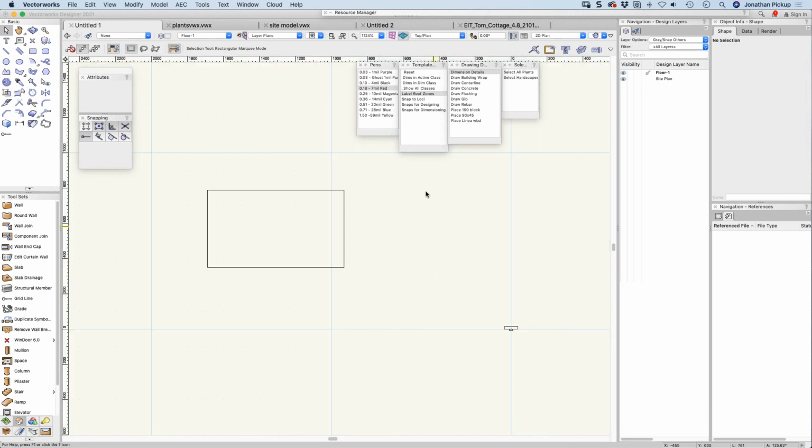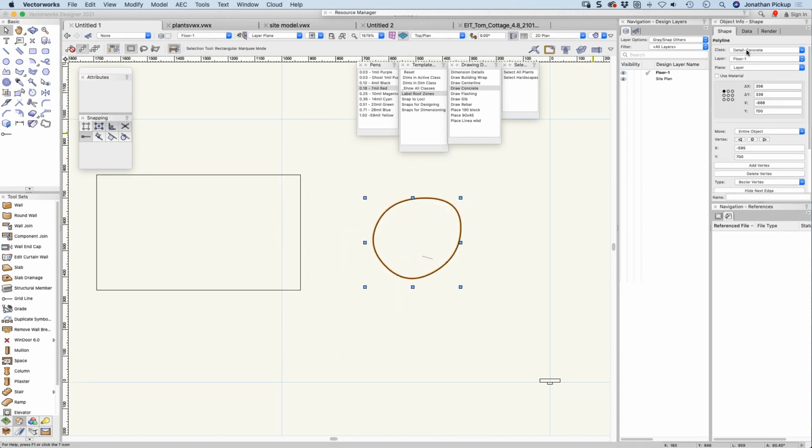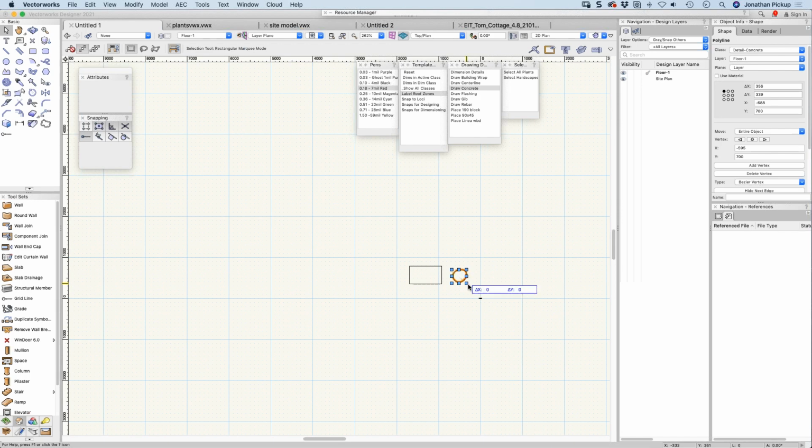Someone asked me, do I use a modified version of the architecture template? I've built one from scratch. Who's that? David. So David, I use my template from scratch just about. You'll also notice that it's got pens already built in it. I've got a reset command which resets and puts labels on things. This reset one resets about 80 different preferences. I've got a feeling we've talked about that once before.